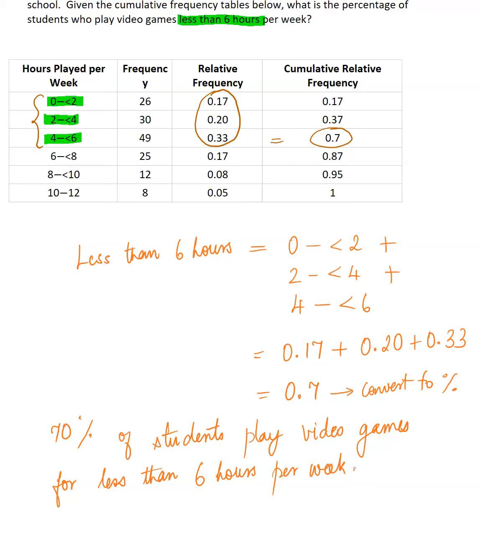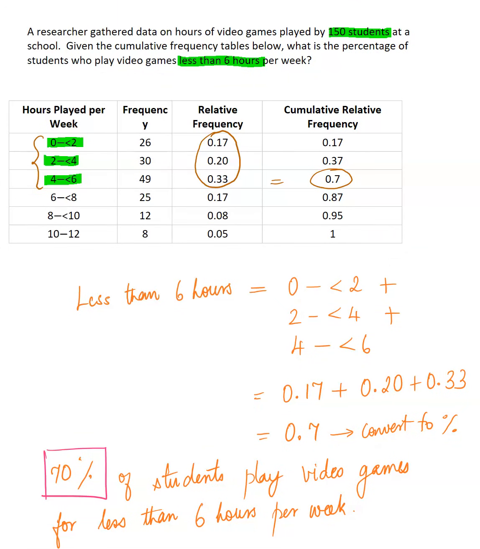Okay, so that is how you interpret your answer, because just saying 0.7 does not really make sense to a layperson. So you always try to answer these questions as if you are responding to someone who does not know statistics, because that's the way we will make ourselves very clear. And so it says, what is the percentage? If you go back here, it says, what is the percentage? So you know that you have to present your answer as a percentage. You can't leave it as 0.7, which is a decimal representation. You want to give it as a percentage.